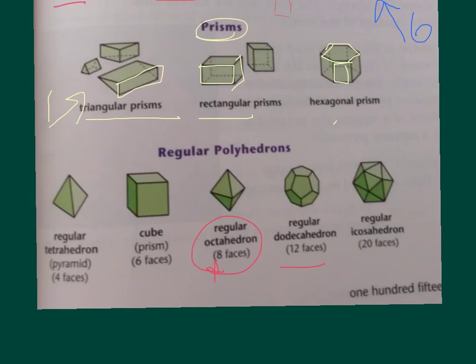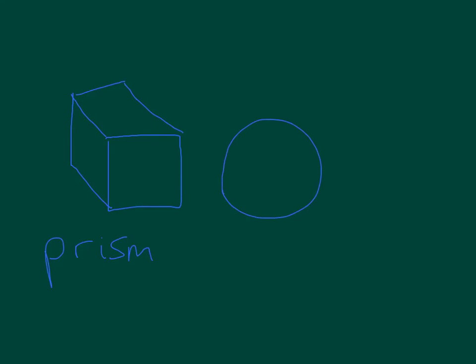So, now we've seen a lot of polyhedron shapes. What I want you to remember are the following. The prism, which is 3-dimensional. Prism. The sphere, now we have a circle, that's not 3-dimensional. When it's 3-dimensional, you almost see through it. Like you can see that it's a circle all the way around like a ball. We call that a sphere.